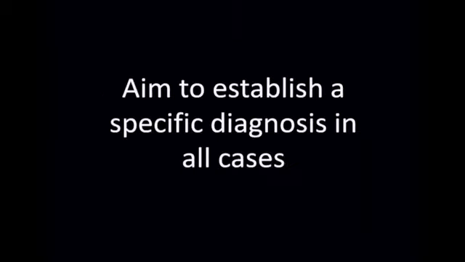It's also very important to try and establish a specific diagnosis in all cases. So when you're having that discussion about the delivery plan, you also need to broach the subject of how you're going to make a specific diagnosis, whether it be by a full formal autopsy or whether it be something like just, for example, a bone biopsy, depending on the family's wishes. The importance of the specific diagnosis is that in autosomal recessive conditions, there's a recurrence risk of 1 in 4 in future pregnancies, which may change families' reproductive plans.